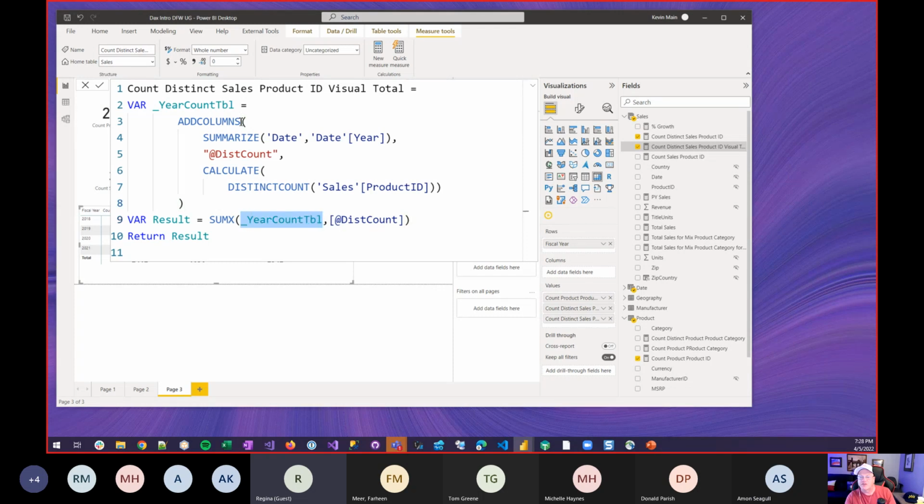So now this is a virtual table that has a column of date and year in it, and it's got a column named @ distinct count, so I could reference that column now. That works with SumX, but SUM won't do that, right? You couldn't do sum of year count table bracket distinct count. That's right, because you have to use SumX in order to pass the table name in.